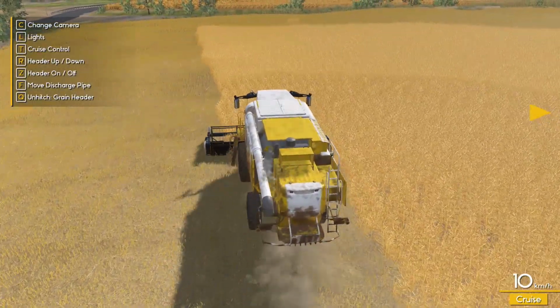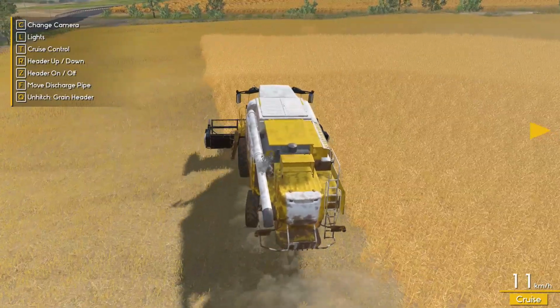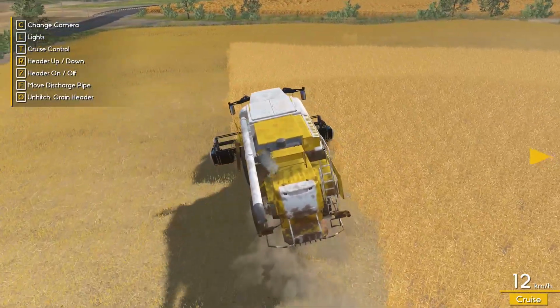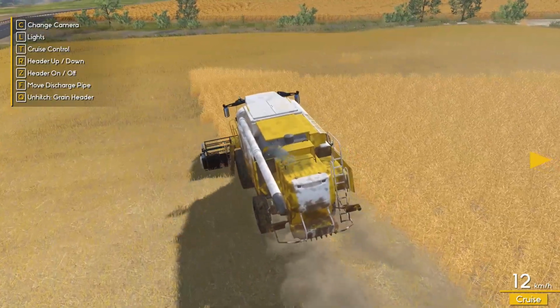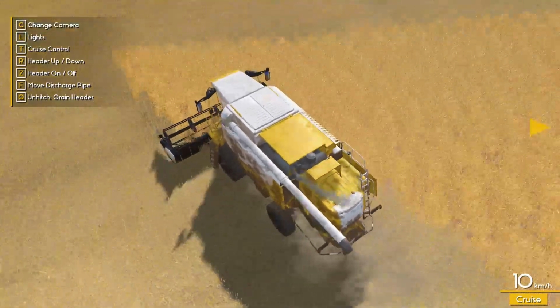But this is where the added content would come in. It'd be nice to have like a second harvester, so you can have harvesters in different sides of the map, so you don't have to keep driving back and forth.